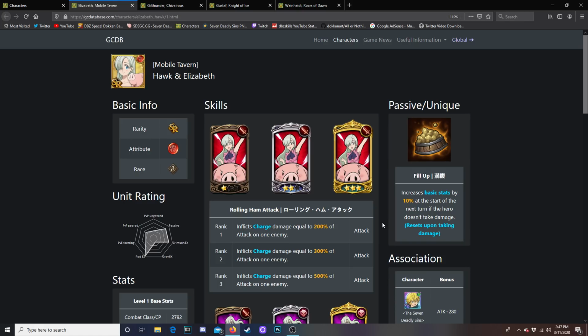Now the good thing about this unit is her passive. Every passive in this game has a purpose. So this one increases basic stats by 10% at the start of the next turn if the hero doesn't take damage. So this is where the freeze comes along. This is where the Red Merlin comes along, the Gustav, and so on. Basically, those are where the freeze comes from. So you want to make sure you can use that. Or King. King also petrifies, which is a big deal because with fossilization, the enemy can't move, and that's a pretty big deal because then this actual passive can stack, which is really good.